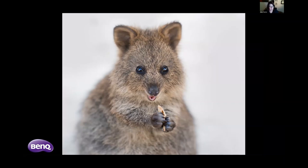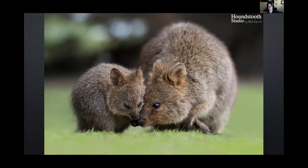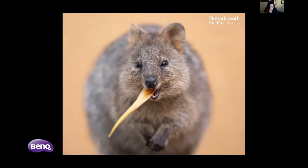And when you go there, because they're so used to people and they're not scared of anything, they run up to you like they know you. And you're like, oh, I've never had wildlife, technically they're wild animals, run up to me and be like, hello, take my photo. So they're super cute. They're very sweet. And they're always eating and sleeping, which is probably why they're so happy.